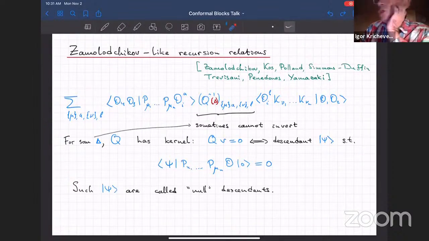I have a suggestion. It seems that the most interesting part is coming. So why not consider the possibility to give another talk, maybe in a week or two, just to have more time and talk about the homological recursion relations. Because it's not likely that you can finish in any reasonable time.